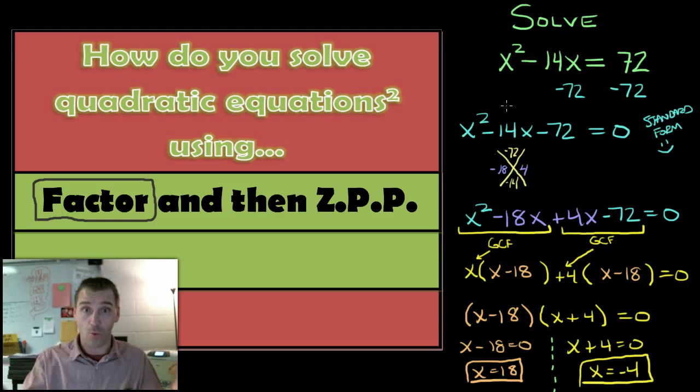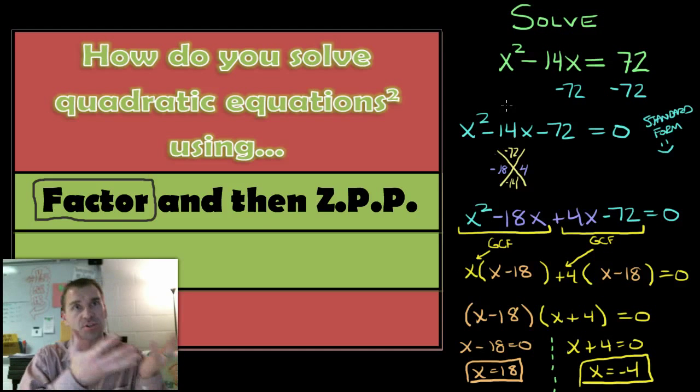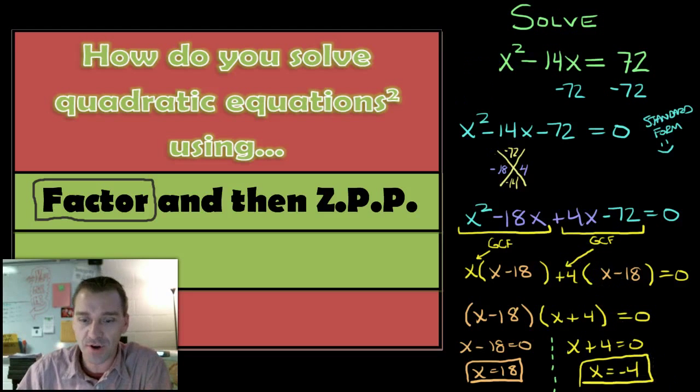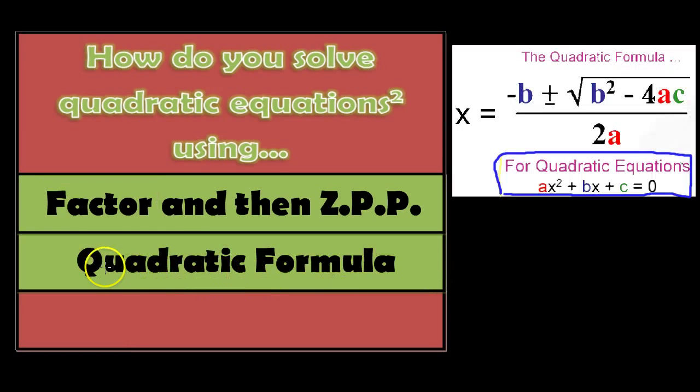All the ones that we've done so far, you've been able to factor and then do ZPP. Or some where you can't factor, I got you. But if you can't factor these things, then this method will not work. This method right here will not work, because you have to be able to factor to do ZPP. So there's got to be another method. Well, guess what? There is. And that's the next part of the foldable. So you're going to see on this foldable, the middle flap, that's right. It's called the quadratic formula. Oh, baby! The quadratic formula.